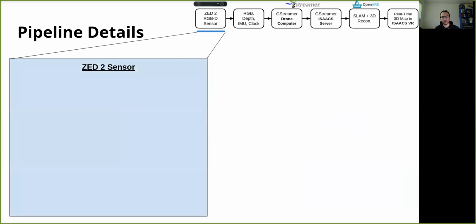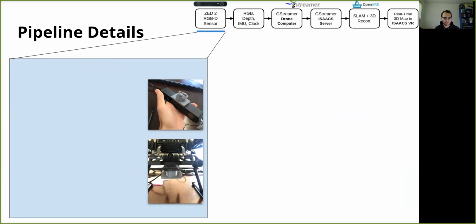So, starting with the Z2 sensor. Well, first of all, here it is. It fits in my hand, and you can see on top of it is a gray plastic mount. That mount, you can see that same mount on the bottom picture is attached to our drone. And then we connect the camera through that mount.